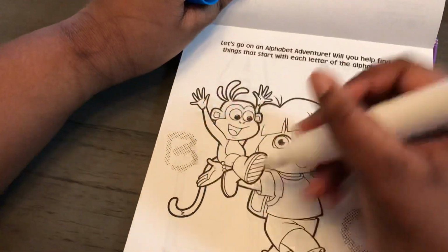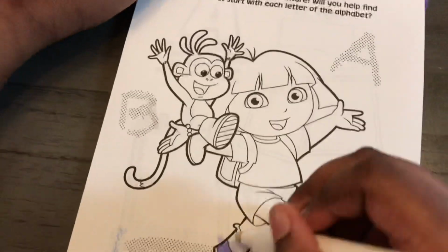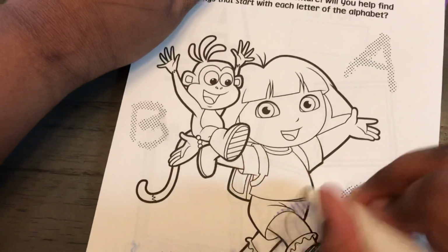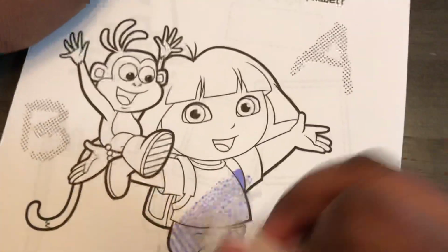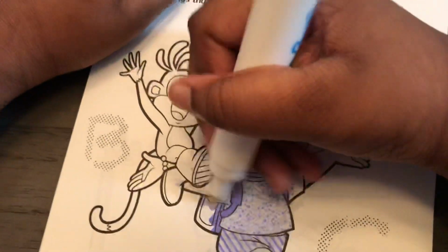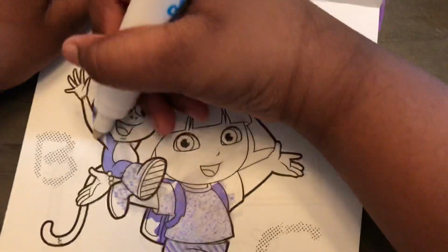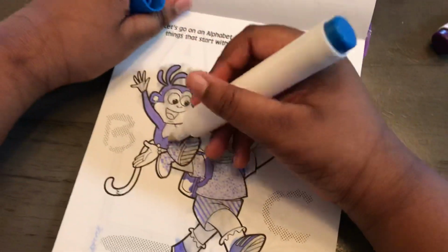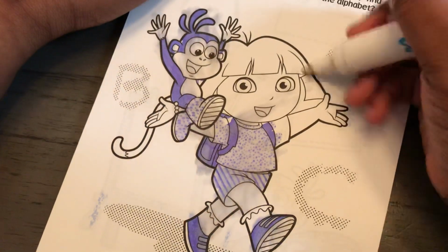Okay, so I don't think we need to color those. We're going to color in her shoes. And I guess those don't need coloring in. I'm not sure if those need coloring in though, so I'm not gonna do it. Why is he blue? Did he turn blue? Is it purple? Okay, so it is purple. I thought it was blue, but it's purple.